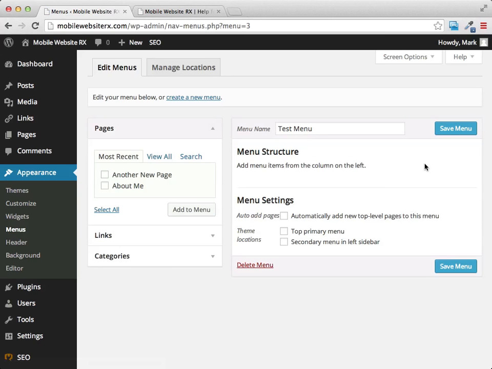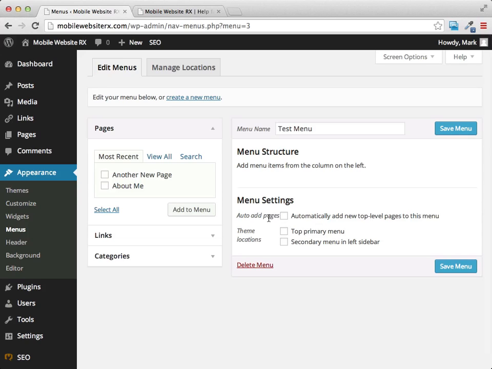Okay, and now once we have that menu, we're going to have some different options that WordPress is presenting us with. The first thing we want to decide is if our new menu is going to automatically add new top level pages to this menu. And I'm going to go ahead and say no, I don't want it to automatically add pages.